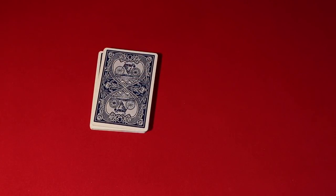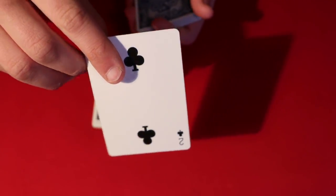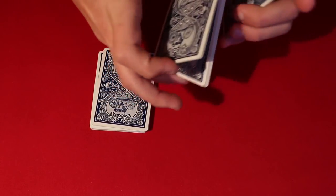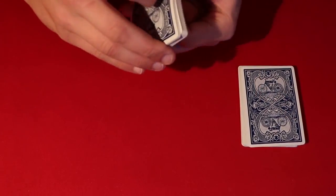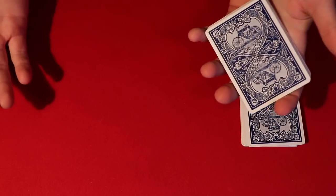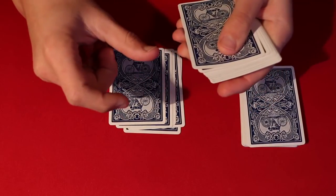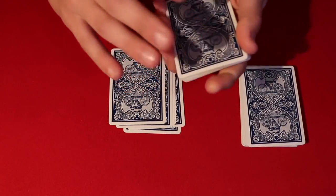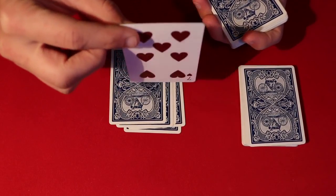So they pick a card, they look at it. Let me show the camera — so this is the spectator's card. All you want to do is put this somewhere in the middle of the same pack you had before. Then have the spectator tell you when to stop. You take the second pile of cards and deal them out, and they say stop whenever they feel like it.